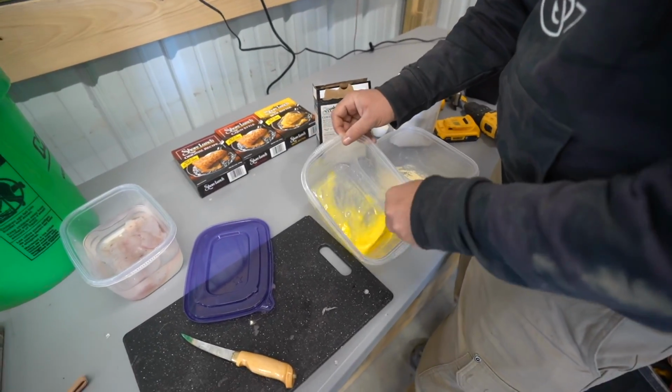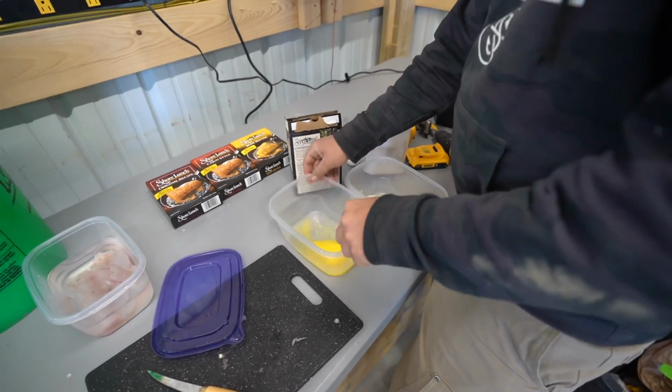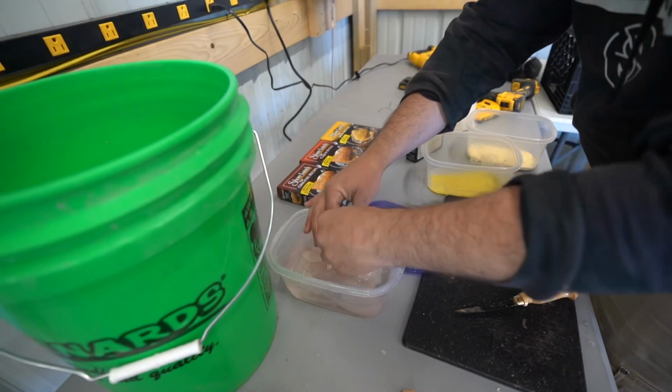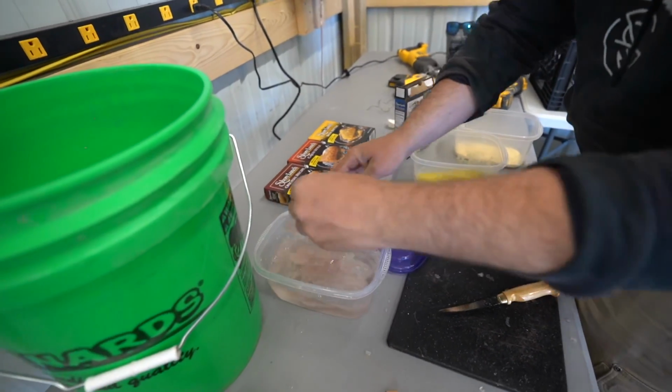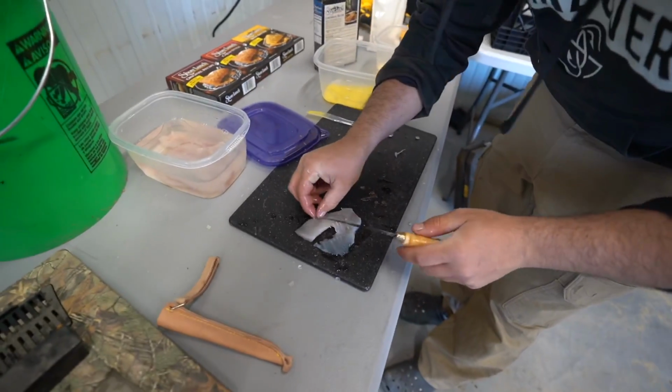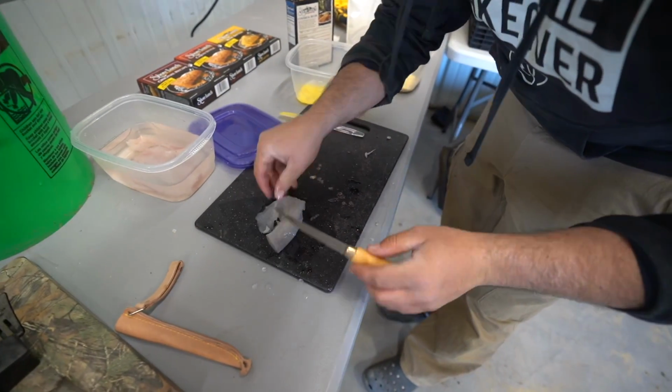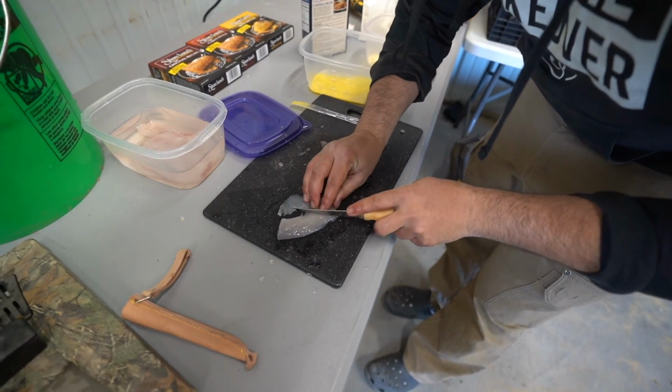We're not trying to mask the flavor of a raccoon or anything like that. Then what you're gonna do, take a fillet. It's been soaking in here. Kind of rinse it off, wash it off, make sure there's no scales. Nothing that'll make it taste fishy. Then what I'm gonna do on something like this, again, you just make sure, clean it all up, just take a little bit of stuff off. I'm probably just going to cut this guy right in half, about like that.